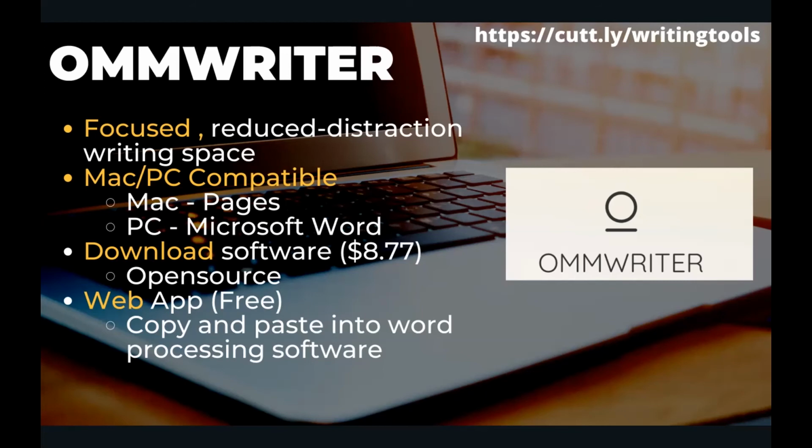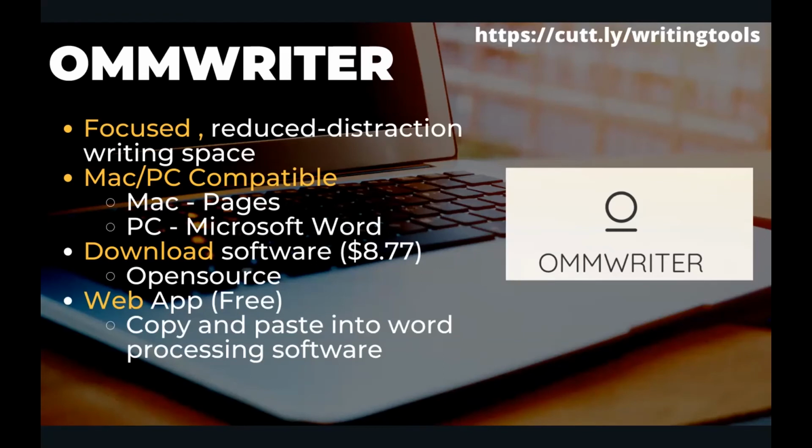The last tool that I want to share with you all is one of those tools that is like lateral thinking. It's an outside of the box approach to writing. How many of you get very distracted when you finally carve out some time to sit down and write? Anybody get distracted? It could be internal. Like I tell my kids, we have internal distractions and we have external distractions, all right? So Ohmrider, has anybody ever heard of Ohmrider?